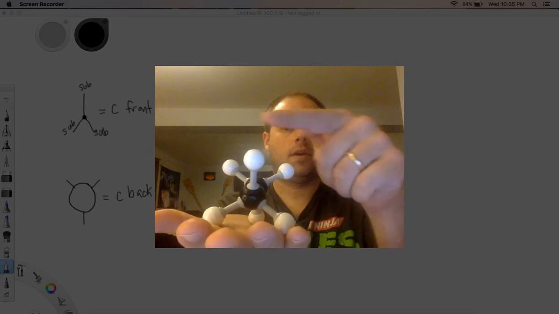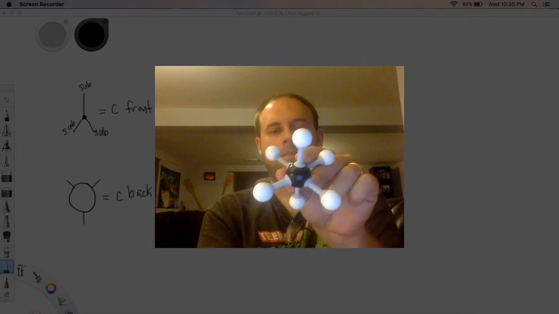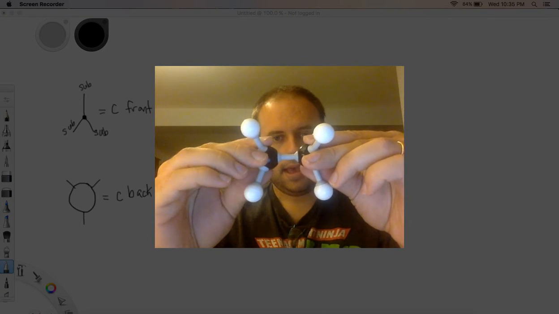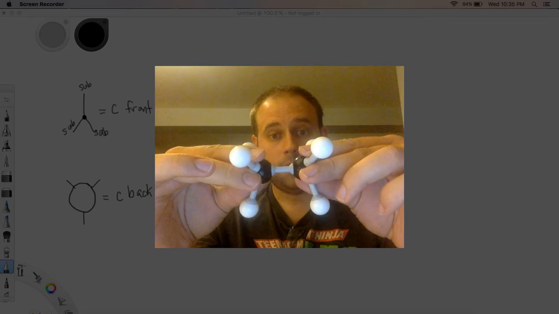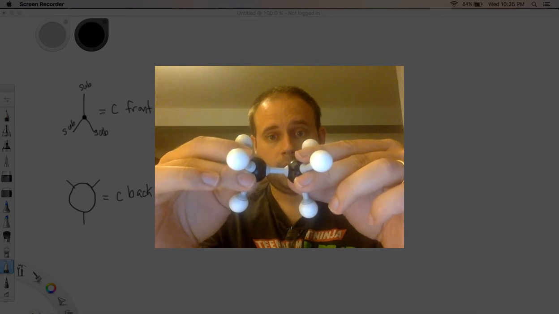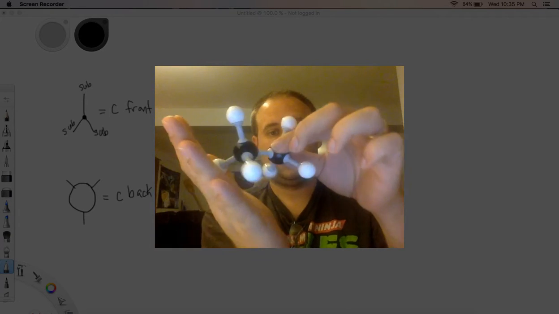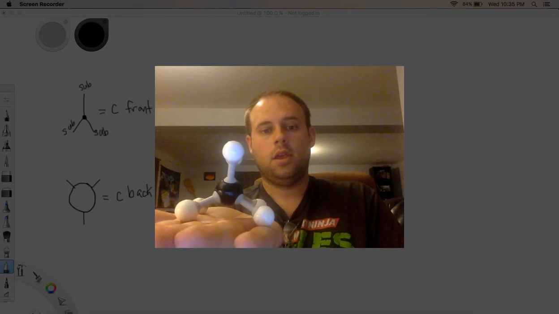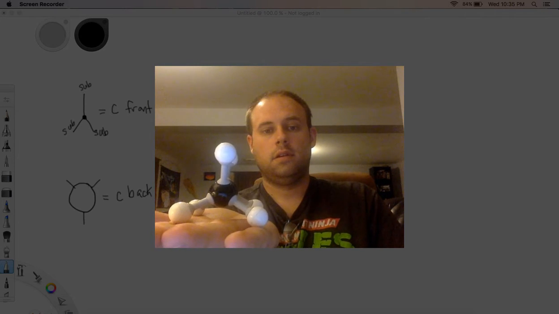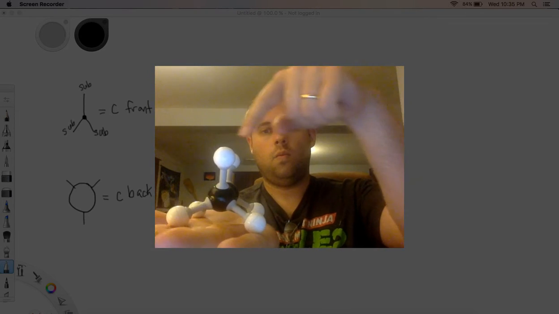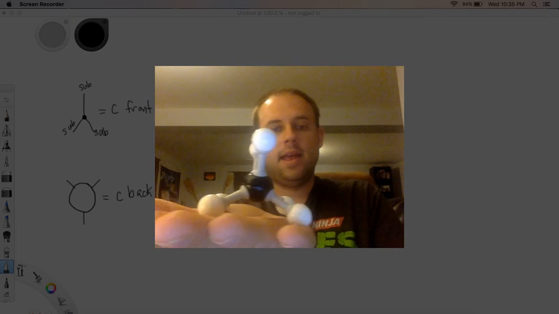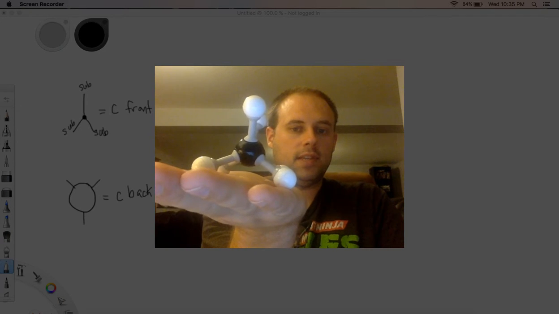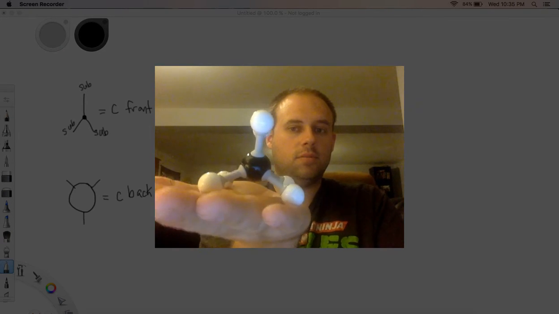one another. Okay? Now, what can happen is that as this bond has free rotation and these move, they can come into alignment with one another, how they just did here. So now look at what happens when I turn this towards you. Now, right, you can't really see the difference. So before you could see the Y portion that was coming out of the back. Now if I hold this up properly, and it's a little bit difficult with the camera here, but you should be able to see these are very similar in terms of overlapping.